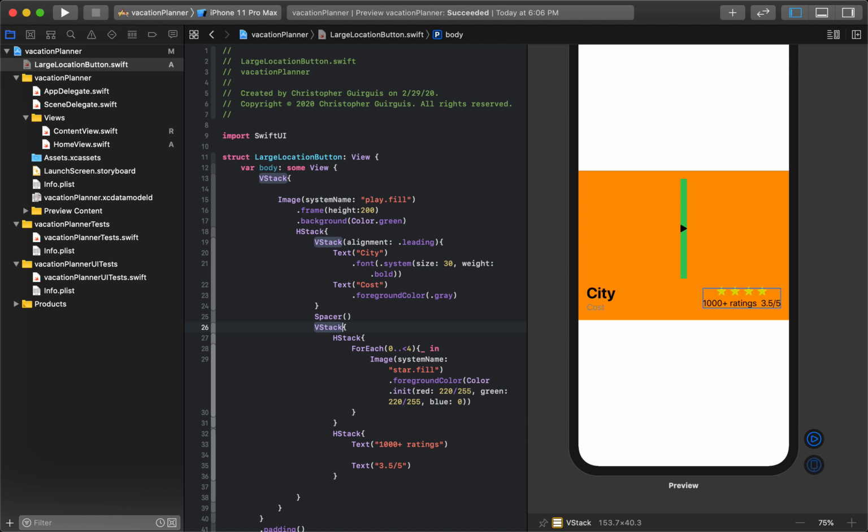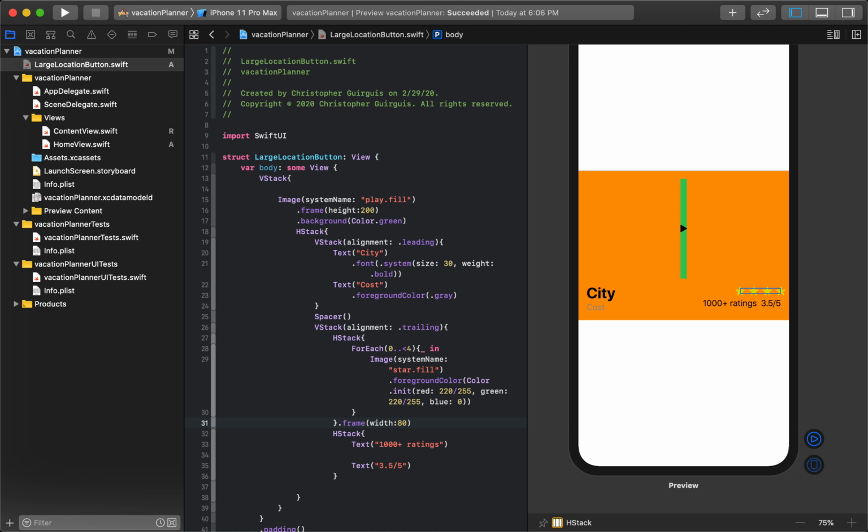Maybe for this VStack, what we need to do is have this one say alignment is equal to trailing, meaning the right side. Okay, it's looking better. And we will give this HStack here a width, say frame width of, let's say 80.